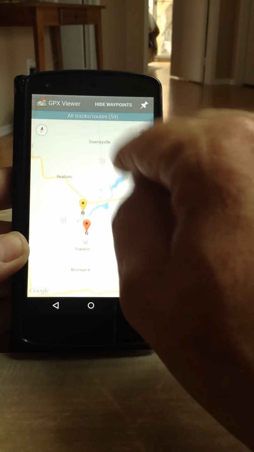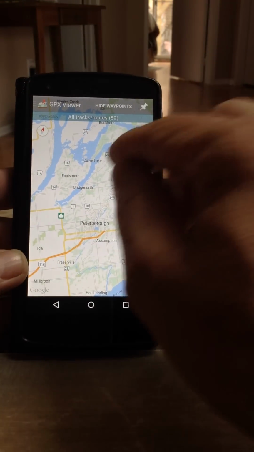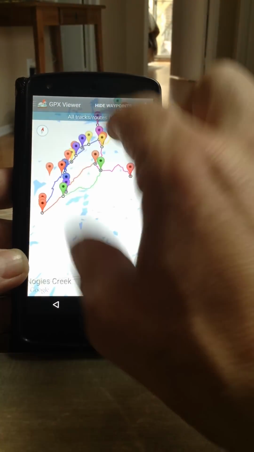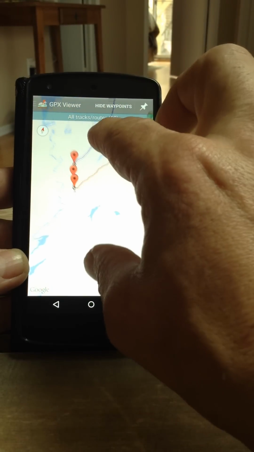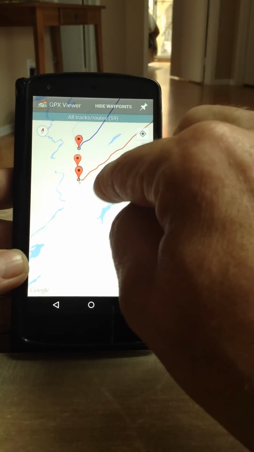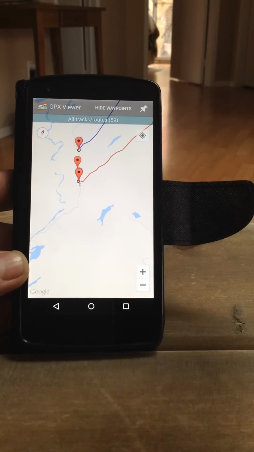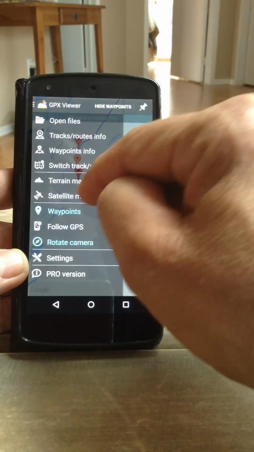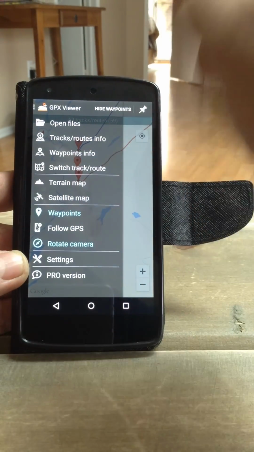The other good part about this particular program is that it can work offline. If you don't have a data connection, it uses a very, very basic map, which is the one you see here. As you zoom in, it will pick up most of the roads and stuff like that, but it's not something that you have to have a data connection for. If you do have a data connection, you can go over here in the other settings and you can actually choose different types of maps. You can select terrain maps, you can select all kinds of them.